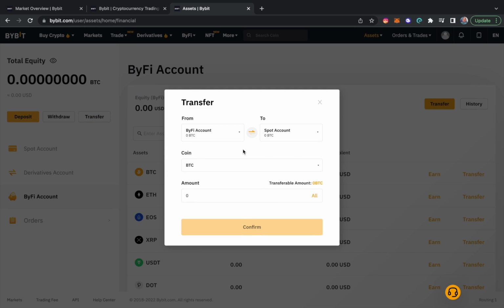The transfer allows you to basically transfer between accounts, right? So you can transfer between your derivative account or your spot account, and be able to move funds over in-house. And it's simple. You would literally just choose the coin that you want. Once you have designated which account the funds are coming from and where they're going to, you can then come to coin, select the coin you want to send, and the amount you would like to be sending.